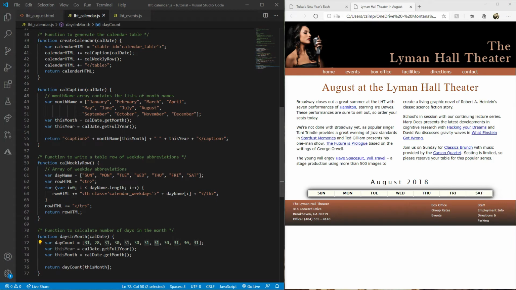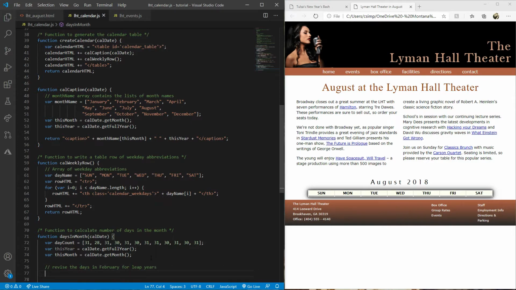Now, we're going to deal with our leap year issue. So leap years, as you know, occur every 4 years, unless it's a year that's divisible by 100, unless it's the 400th year. So there's 3 different things that go along with this. This is how we're going to use our if statements. So we're going to come down and we're going to revise the days in February for leap years.